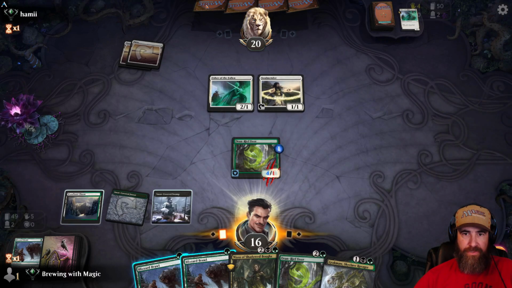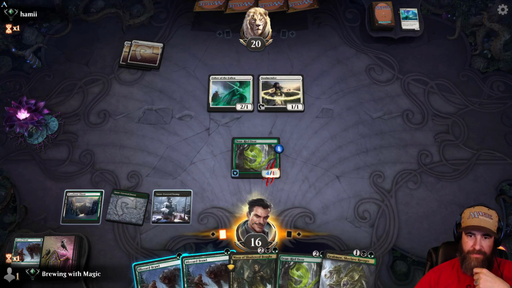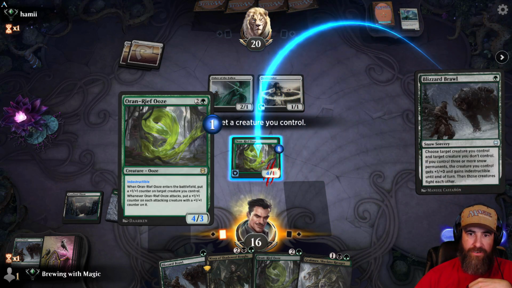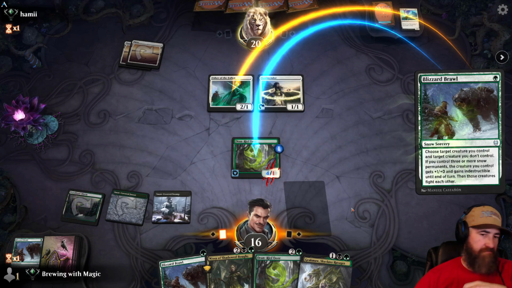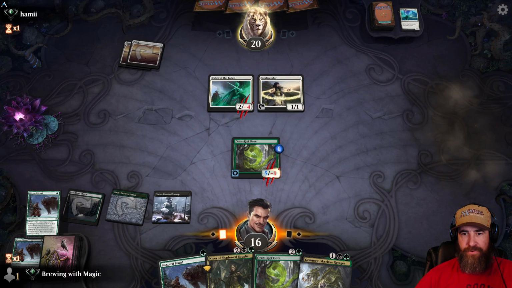We have another Blizzard Brawl. They're short on cards in their hand. And we are about to be really decently sized. I think, because they missed a land drop, I'm going with one more of these. Yeah, we'll save this. It's kind of a nice blowout. Kind of puts us back in it.